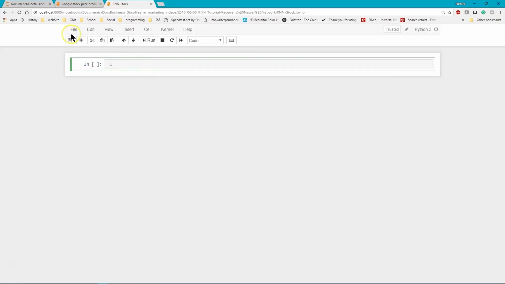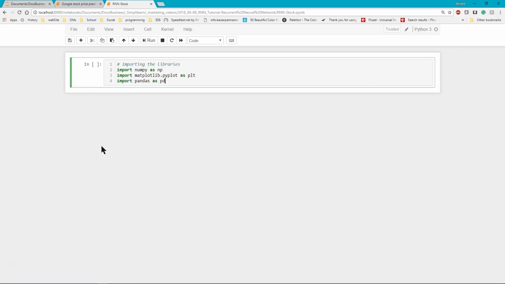And I've actually renamed this. If you go under File, you can rename it. I'm calling it RNN Stock. And let's just take a look and start diving into the code. Let's get into the exciting part. Now we've looked at the tool, and of course you might be using a different tool, which is fine. Let's start putting that code in there and seeing what those imports and uploading everything looks like.